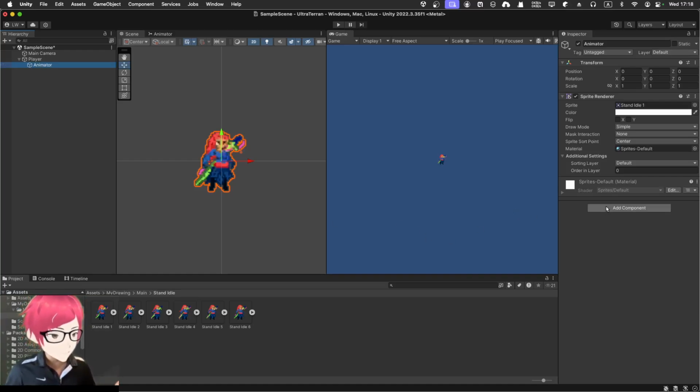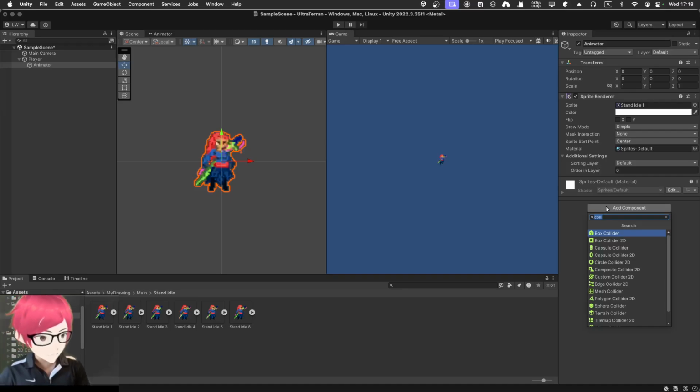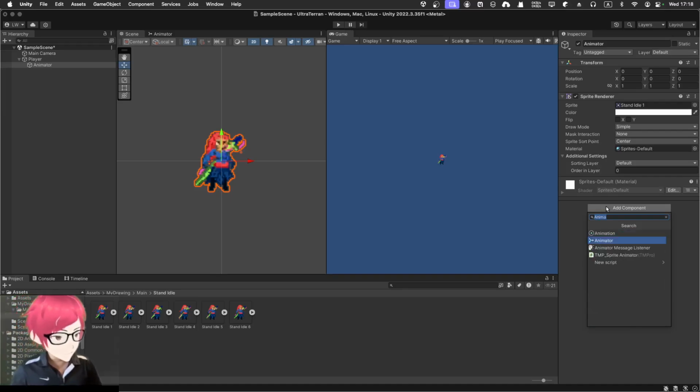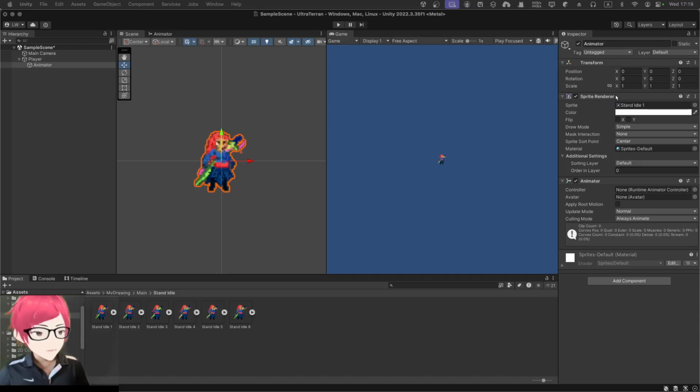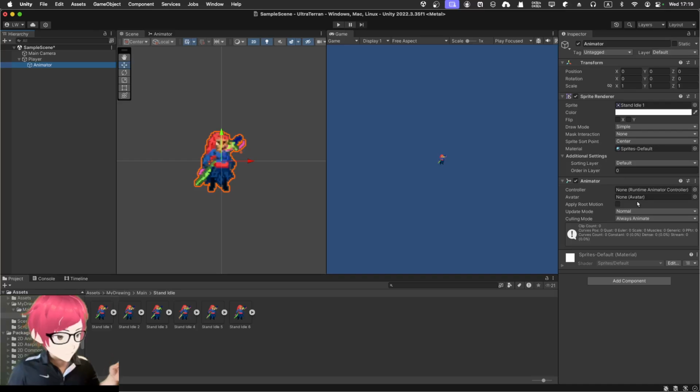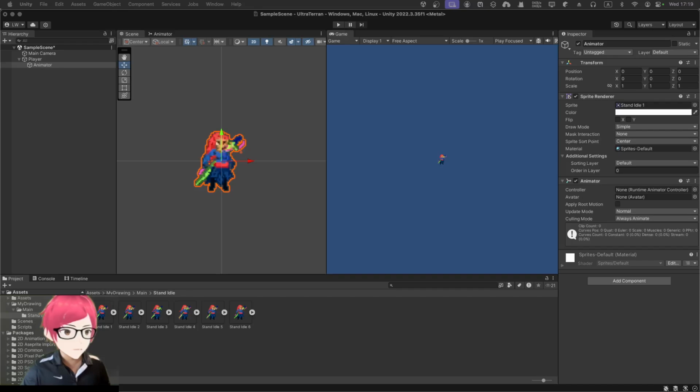And of course the second thing is that it's named animator, but it does not have a component for animator. So let's add an animator component, and it's already there. Pretty common stuff. And by the way, if you look at our animator, if you click here, you have to attach some animator controller to the controller here, right?